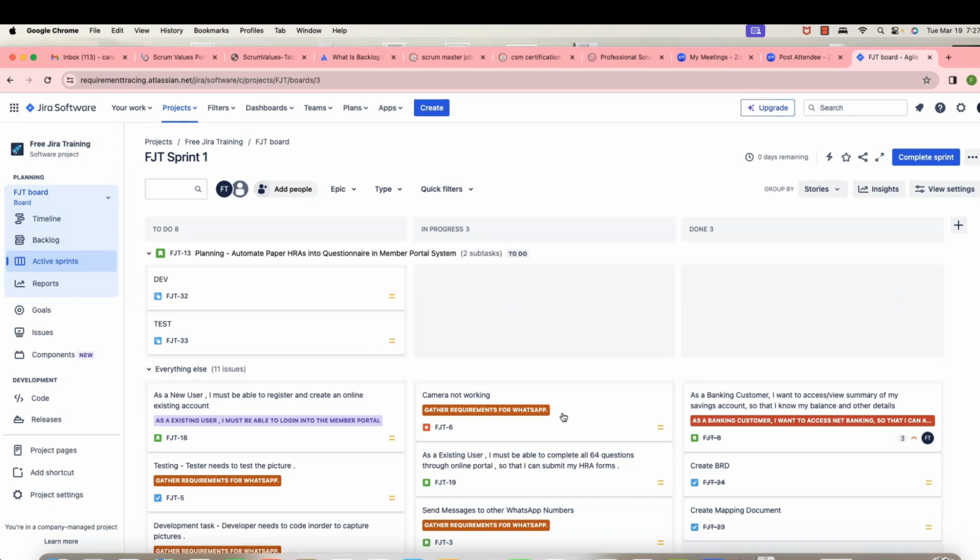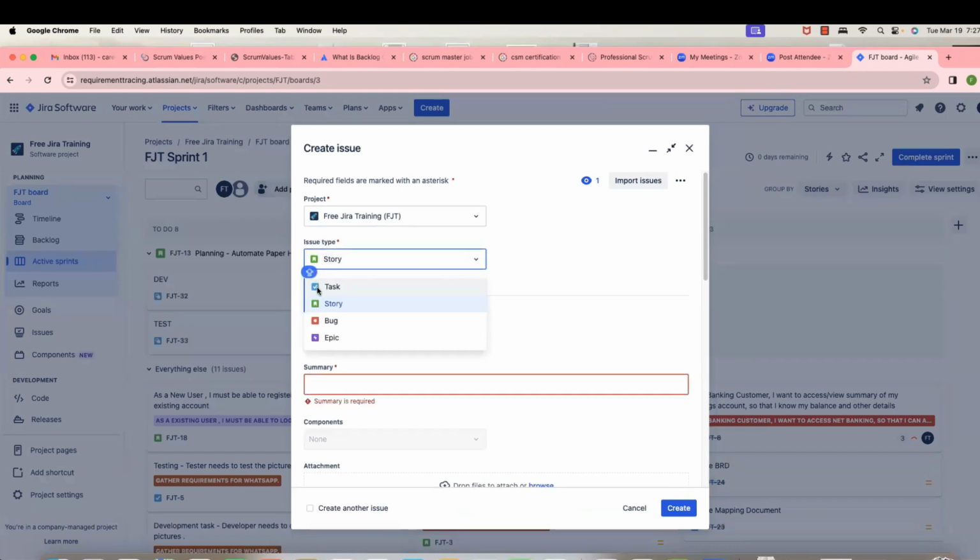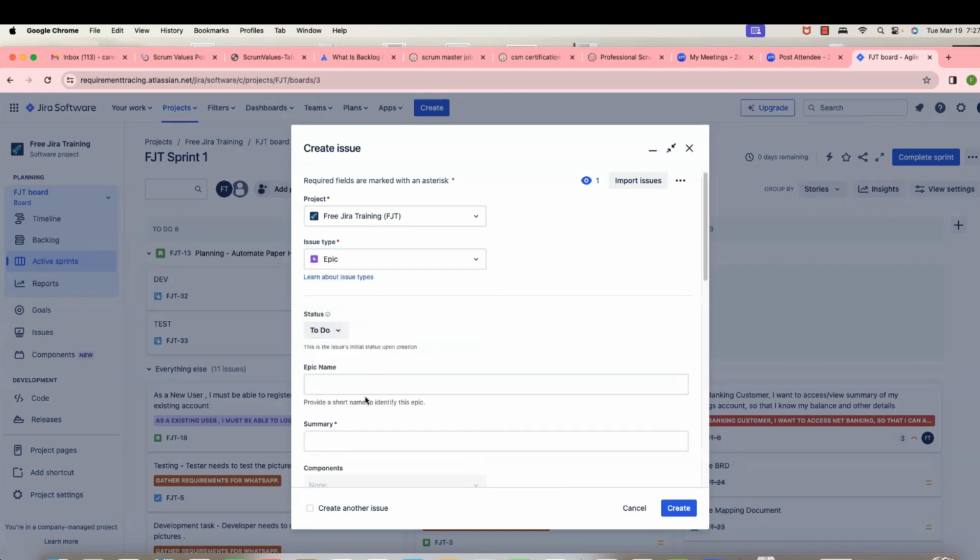Okay. So first, there are 3 types of issue types. So one is story, and then task, bug, and epic. Bug means defect. Epic means higher level. Very, very high level requirements is called an epic. Story means very small requirements. For example, if I create an epic called, for example, you're working for some bank, okay, automation of a check.